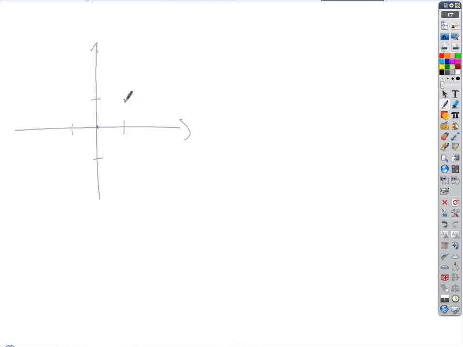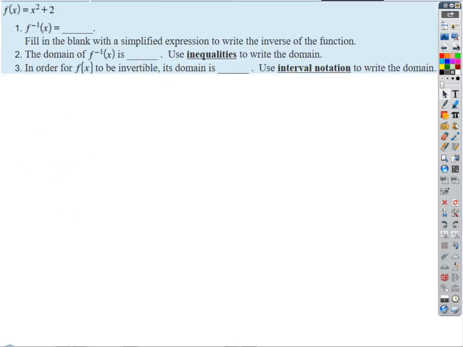It's still going to go through the same points. It's going to go through the points 1, 1 and 0, 0, only this time it's going to go down on the other side, so it's -1, -1, right? But we can do the same stuff to it. We can drag it around, we can stretch it, compress it, do all that stuff. Same stuff applies, the same kinds of transformations. All right, so why do we bring this up?